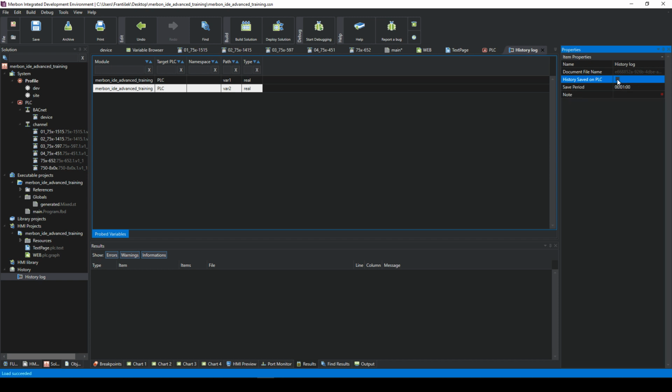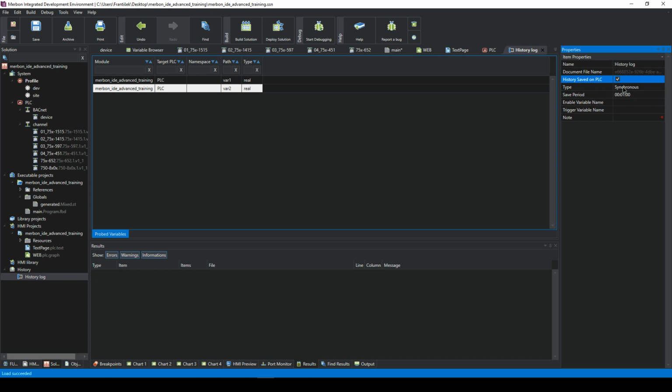If you don't check this option, then it means that the history will be saved somewhere in the database, in an external database. If you click on this option, it will save the data right in the memory of the PLC.